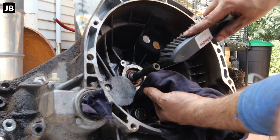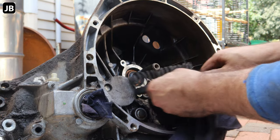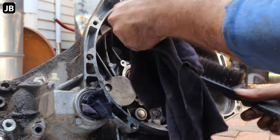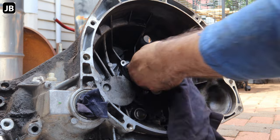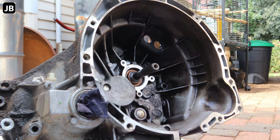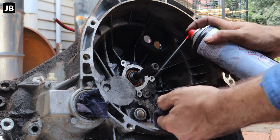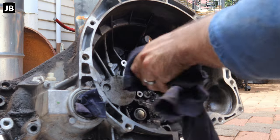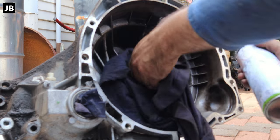Sometimes you get some gunk and rust and stuff in here, so just use a wire brush and get all of that out there. There you go. Once we're done, you can just clean it up with some brake parts cleaner again. So we've got everything off here. Here we go.